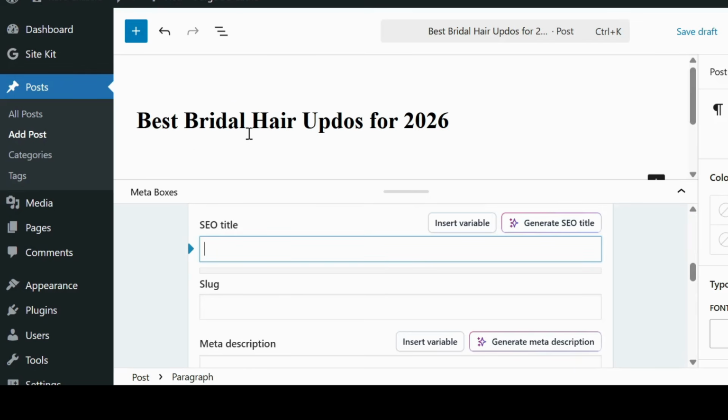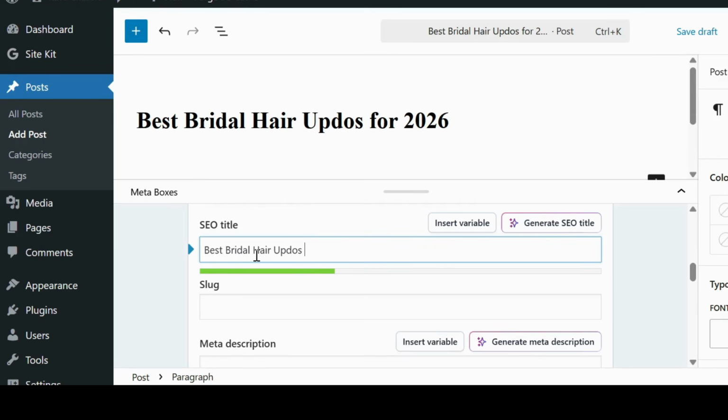Now, again, I mentioned you want your keywords to be in these 3 places. I'm going to come back to the H1 heading, but in my SEO title, I still want it to have best bridal hair updos. Those are the keywords that I'm targeting. So I would put here maybe best bridal hair updos. I don't have to include the 2026 part.